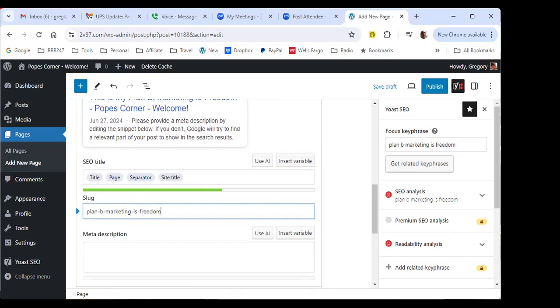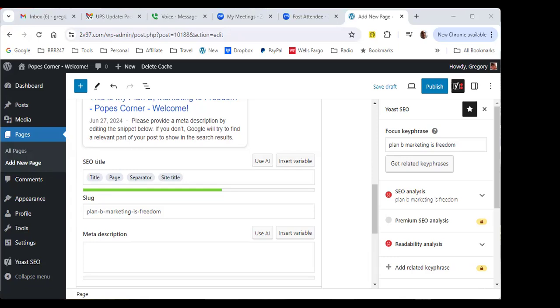Meta description is what appears when somebody comes across your website as a search result. Oftentimes all we have to do is copy part of the first paragraph, because the first sentence in the first paragraph is supposed to contain our focus key phrase, which is one of the requirements for meta.